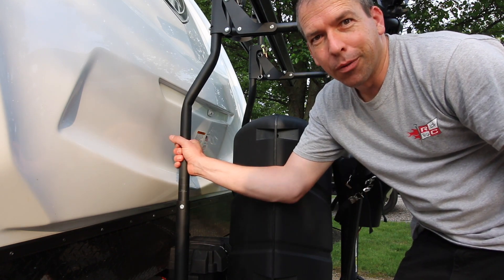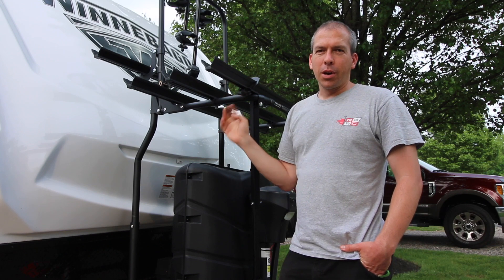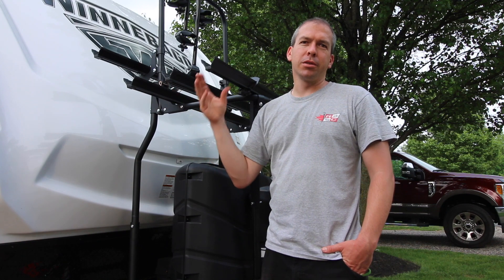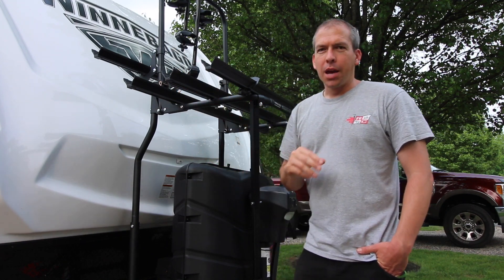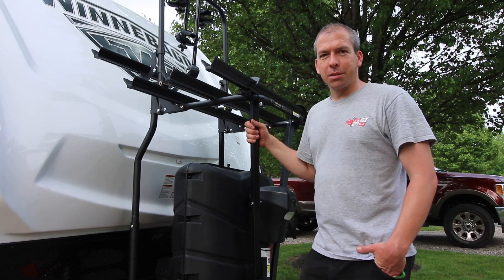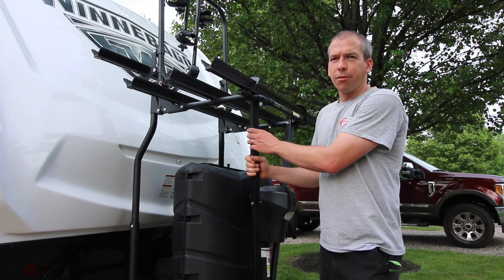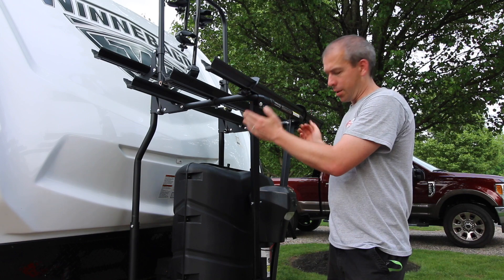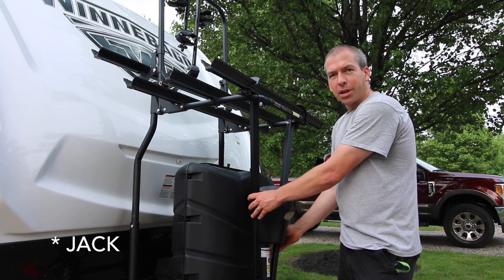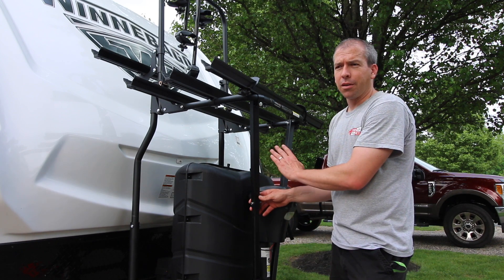You can rotate that to make this work for your unit. This is the 7004 — the 7001 has just one bike rail, 7002 has two bike rails, 7003 has three, and the 7004 has four. If you buy the 7003 or the 7004, you need to have these support arms. They go from the front down to your powered or unpowered winch and just clamp on the bottom, completely adjustable for virtually any unit.